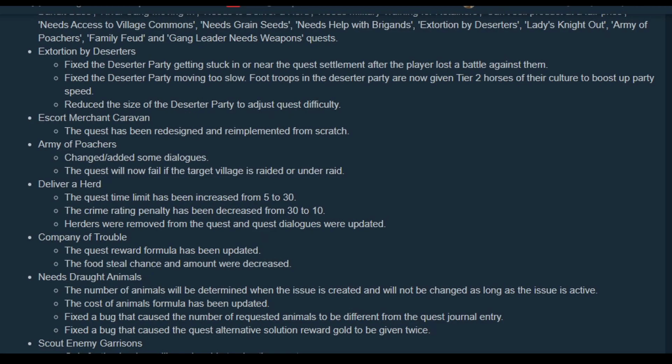Needs drought animals. The number of animals will be determined when the issue is created and will not be changed as long as the issue is active. So therefore, each time it's going to be different. It's not going to be the same every single time how many animals you need. The cost of animals formula has been updated. Fixed a bug that caused the number of requested animals to be different from the quest journal entry. And fixed a bug that caused the quest alternate solution reward gold to be given twice.